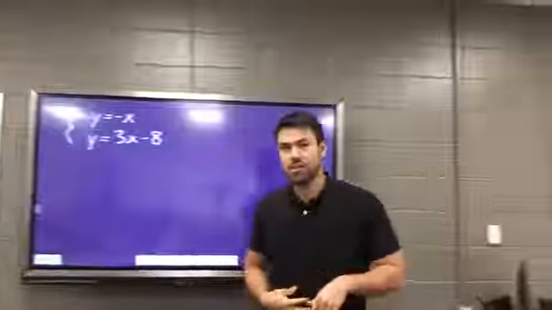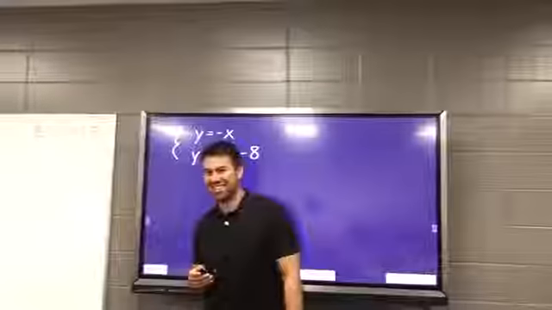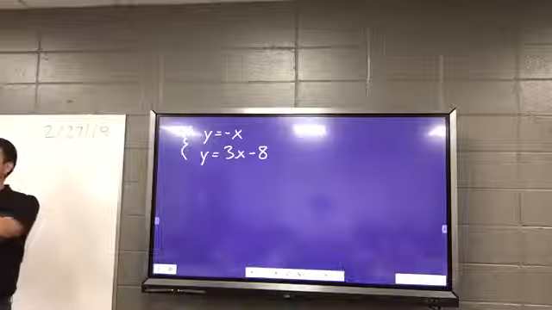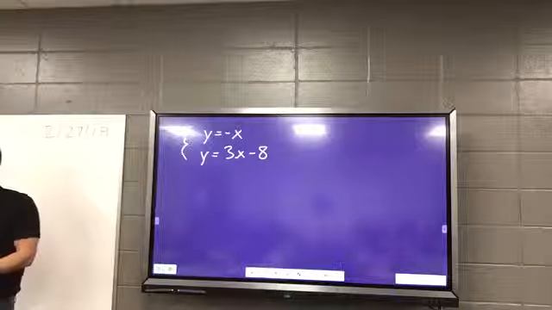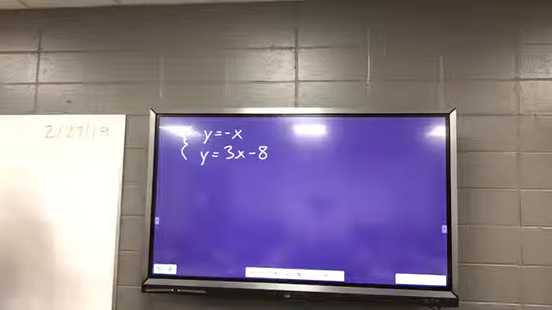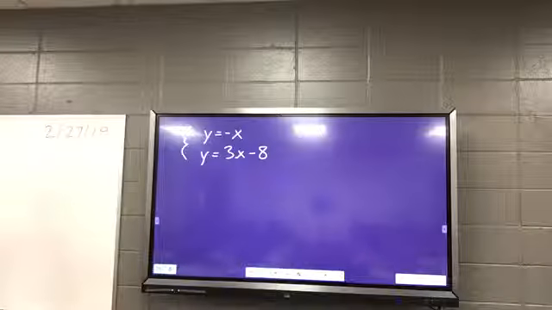Yes, sir? 72 and 18. You can go by 9s. You can go by 9s, you can even go by 18s, but that's because you knew the answer. Imagine if you didn't know the answer. You're like, what do I go by? I would safely go by 2s, maybe try 4s, but then I didn't know that was my answer until I actually did it. So that's the hard part about that. But good. You can go by 9s and by 18s.